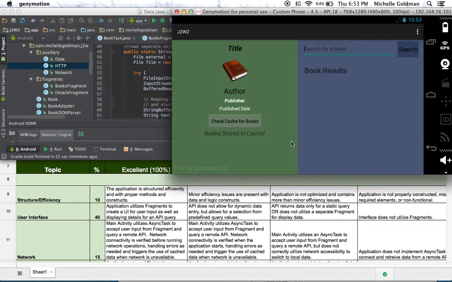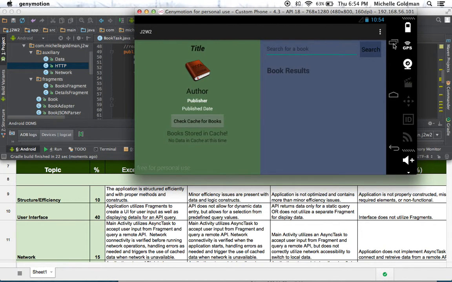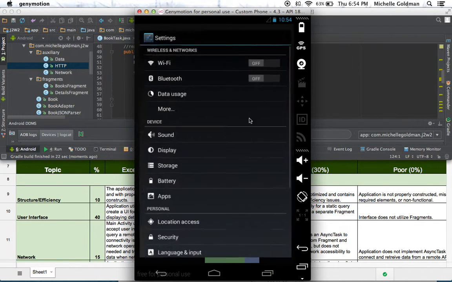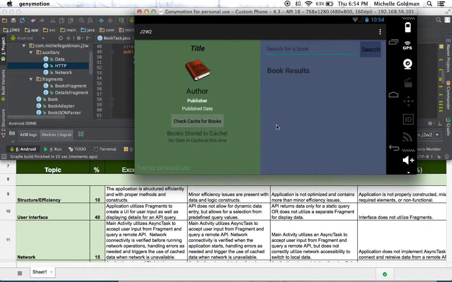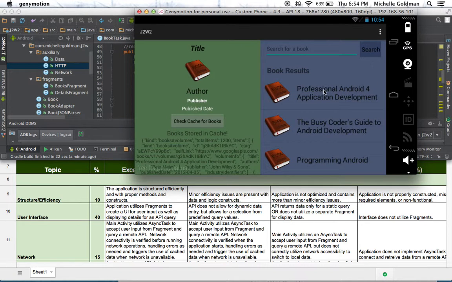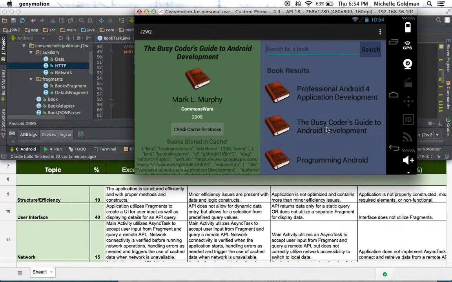So it loads up, says there's no network connection. I added a button here, so if there is anything stored in the cache, it hasn't been cleared out yet through the settings, then you would still be able to pull that. So let's go ahead and get connected, and then I can show you how this works. Okay, so now you can see my panes, my fragments are reversed, changing colors. Click on search. Again, it pulls the default information. My title issue is fixed.